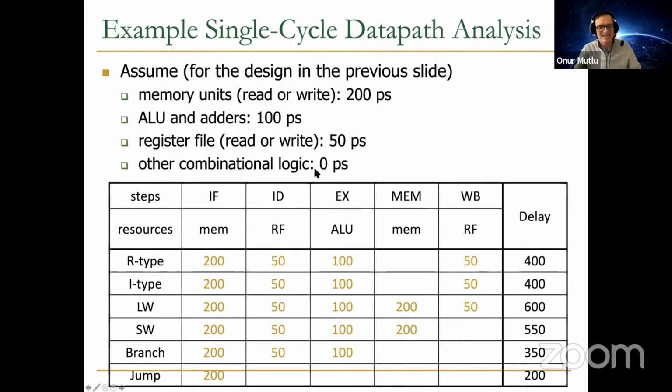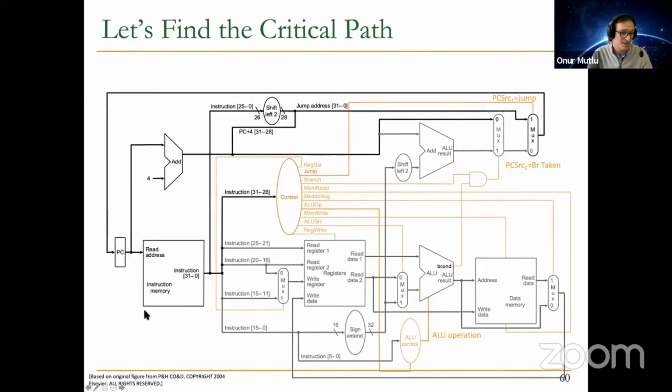Clearly, that's not the case, but it's not going to change things much. But this is to simplify the analysis. Real analysis needs much more care, if you will. But again, our goal is to really show you the basics of the analysis. So now you can look at which instructions take which steps. You can see instruction fetch, instruction decode, execute, memory, write back stages, and these are the resources that are used. And we have different types of instructions that we have implemented in this processor.